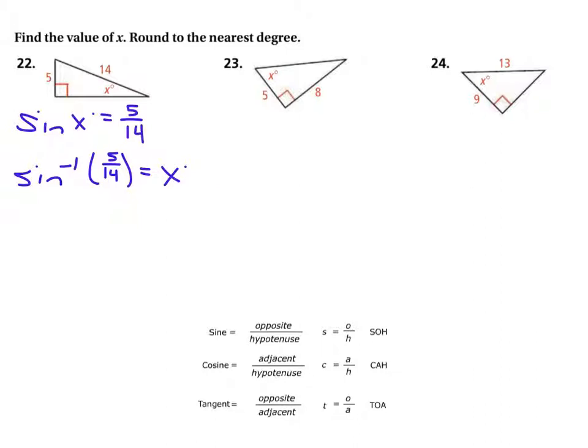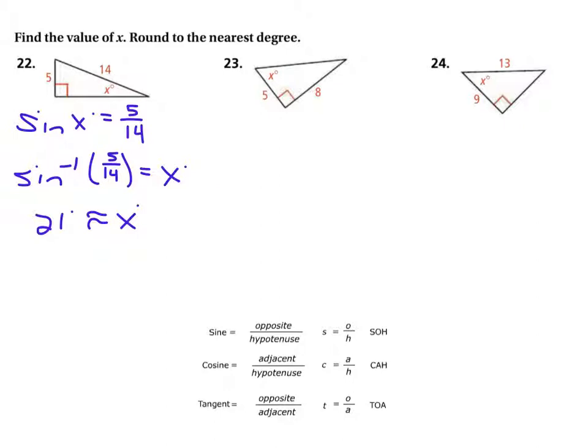How do you get to that? How do you type it? Okay, clear everything out, hit your second button, and then hit the sine button, and you'll see it says inverse sine now, open parentheses. Type 5 divided by 14 and close parentheses. Hit equals. This is saying round it to the nearest degree. Okay, so we will say 21 degrees is approximately what x is equal to. Yeah, that's it. It's much, much easier as far as I'm concerned.